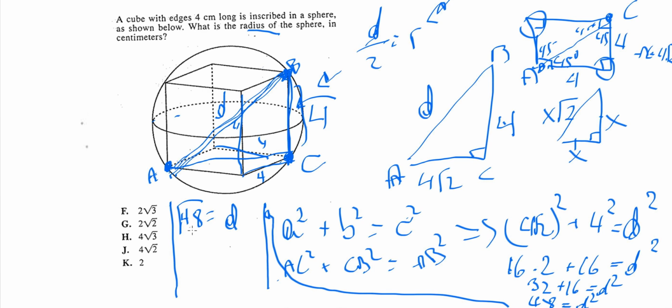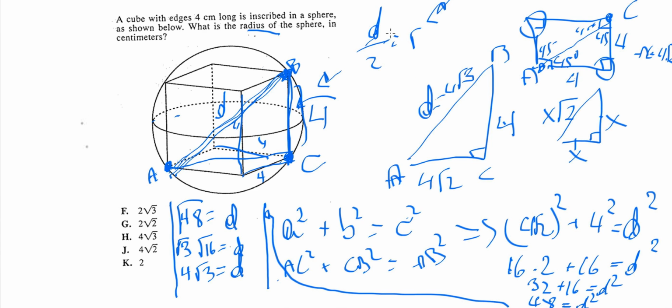So the square root of 48 is a square root that you might not know from memory, but we can split this up into chunks that we do know. The square root of 3 times the square root of 16, for example, since 3 times 16 gives you 48, would give you D. The square root of 16 we know to be 4, so then we can just simplify that to 4 root 3 equals D. And finally, we have the measurement of our hypotenuse. It's just 4 root 3.